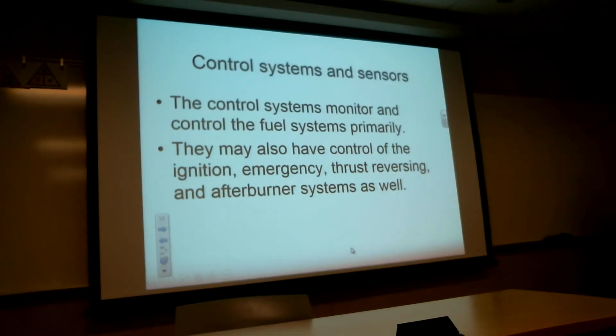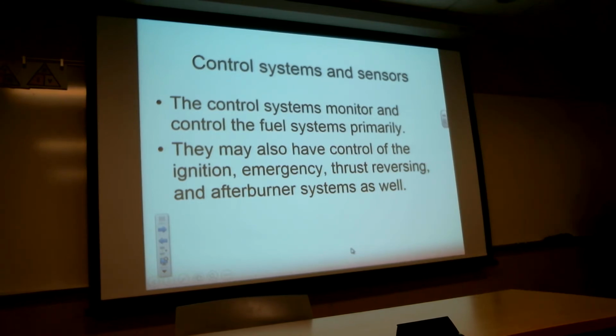So the FADEC system. Okay, so it's going to be controlling and monitoring a lot of different things. The FADEC is also going to have control of the reversing on the engines. Maybe you've had fire protection, digital logic, haven't you? Okay, so you know about gates, right? So these things called gates, and certain things have to happen either physically or electronically for something else to happen. So there's a sequence of events that are set up, and it has to move through from one gate to the next gate to the next gate.